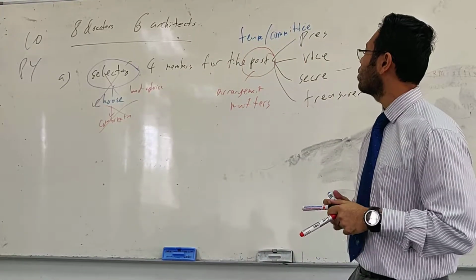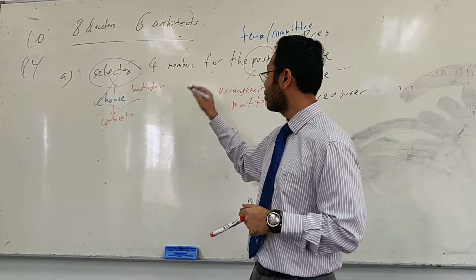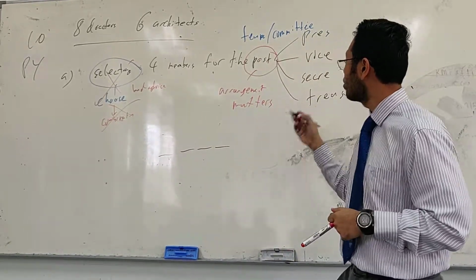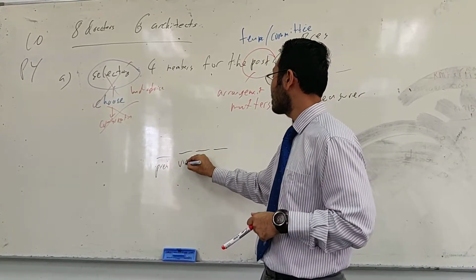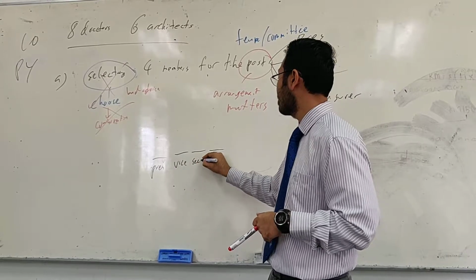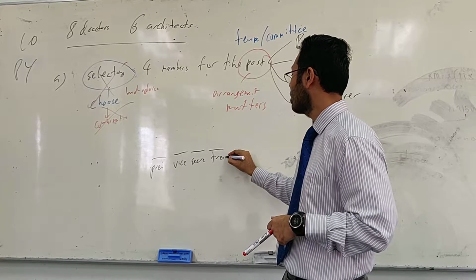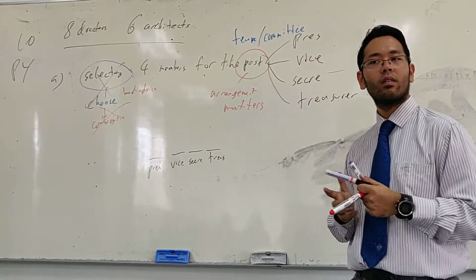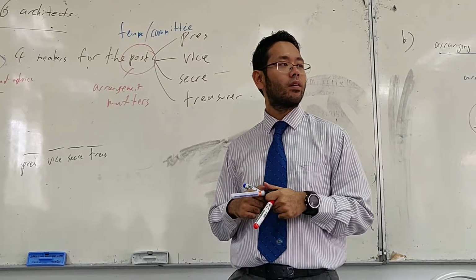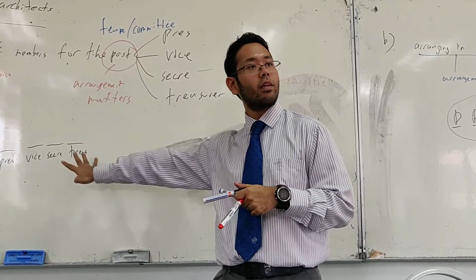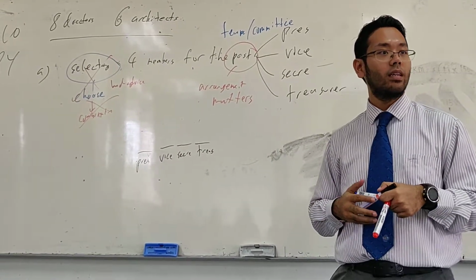Okay, so how many members do we have? We have 14. How many places, with the post? Is there any rules that someone must be what or whatever? So how do we calculate this one? What's the best way to go? We got 4 places. Arrangement matters, so that means P.